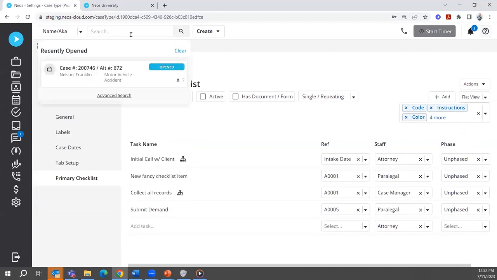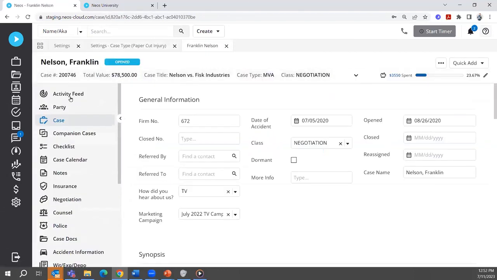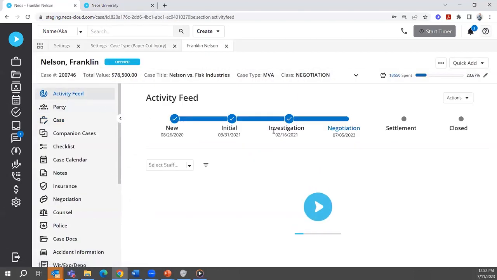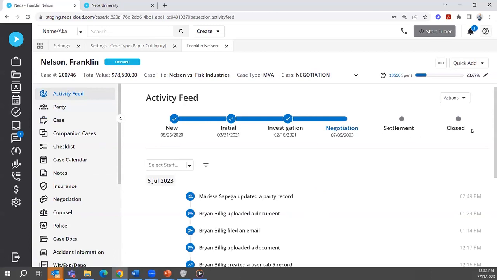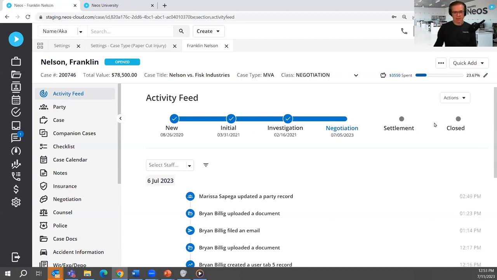I was just trying to ask that for the benefit of everyone in attendance, to understand how that comes into play. Exactly. It's a great concept to break your cases down into these different phases, so that on an individual basis you can always see right here on the activity feed how far along the case is. And this is all fed from the checklist.